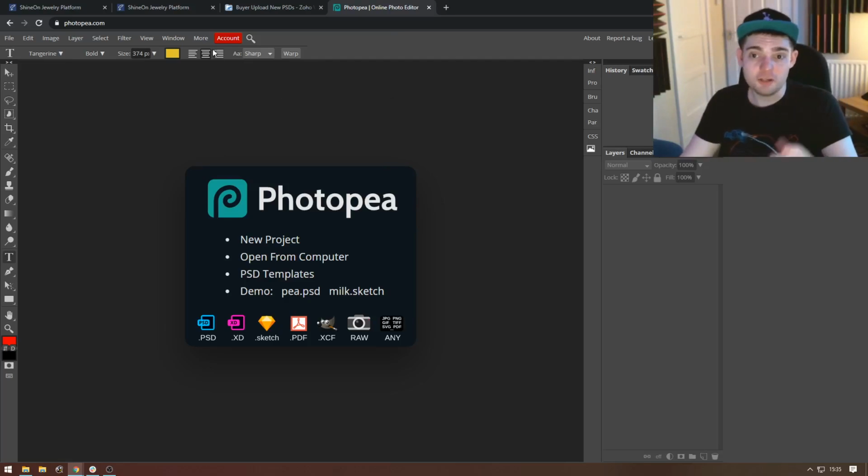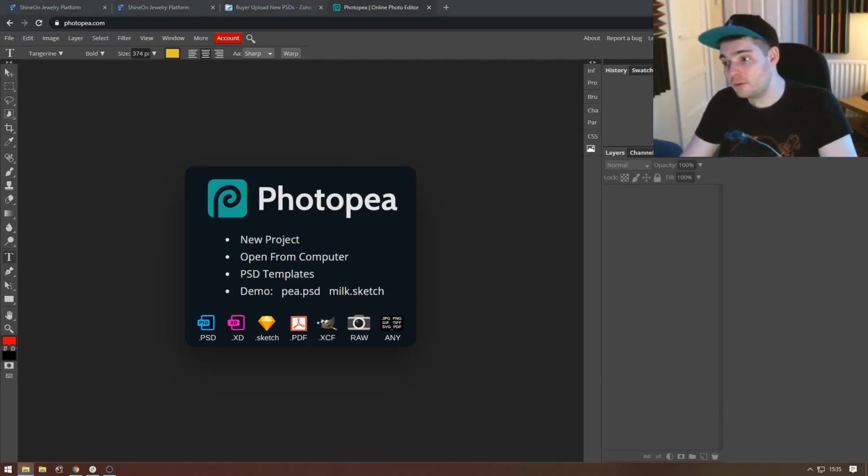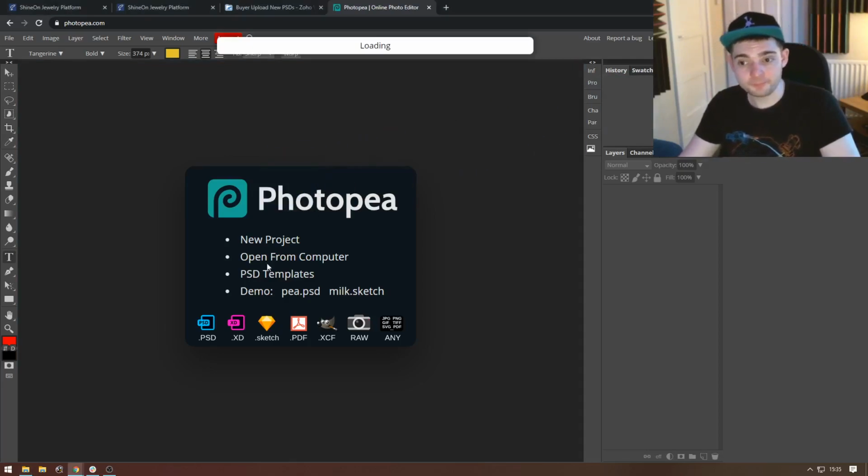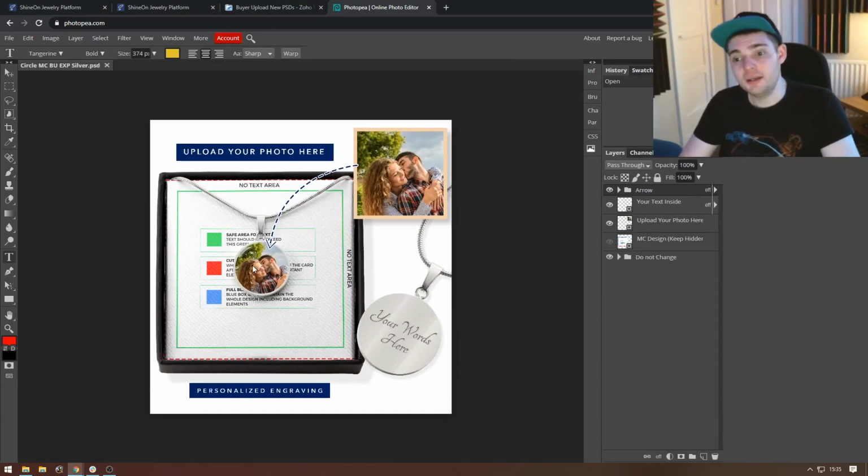So all you need to do is go to photopea.com. You will be presented with this screen. There's no login, no complicated stuff, just straight to photopea.com. You will be presented with this. Once you have that up, you then want to open the PSD file which you just downloaded. You can drag and drop it on, which I'm going to do here, and it will open up, and you can clearly see that we need to insert some of our own content here, namely the message card, and depending on your niche, we might need to change the photo that's used as well.